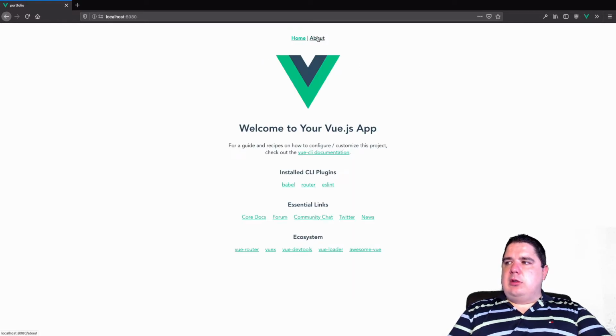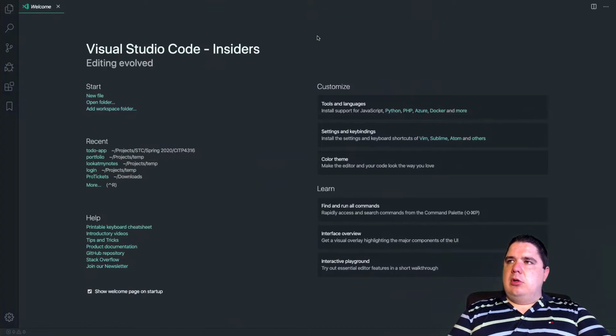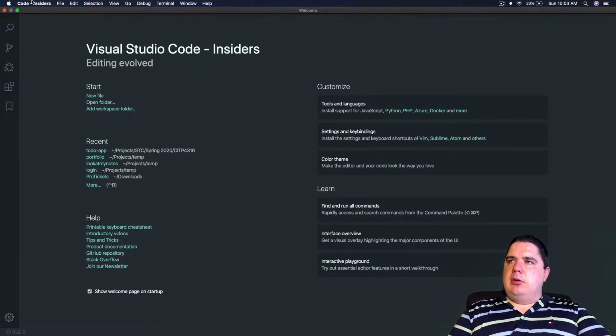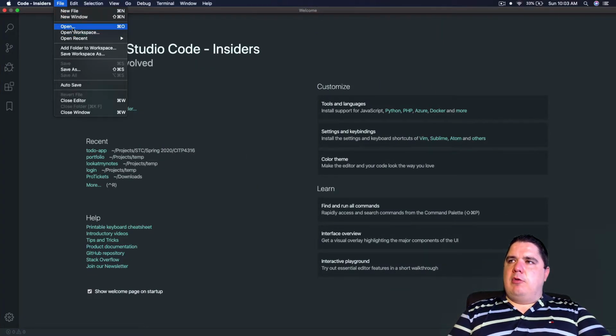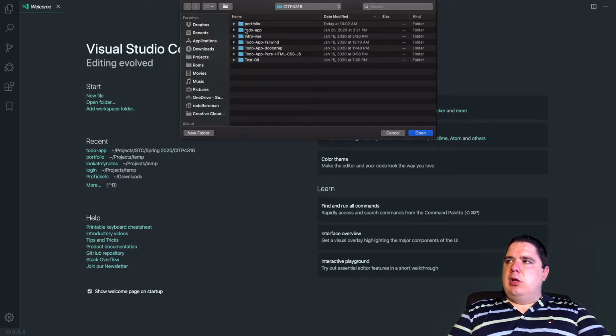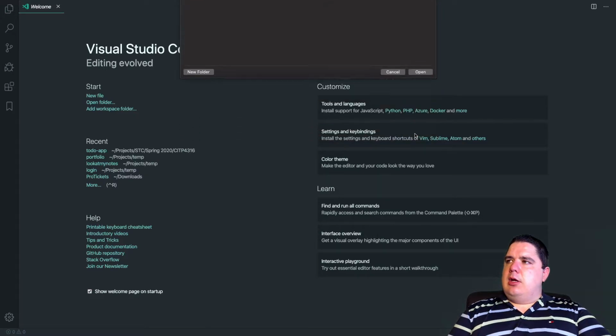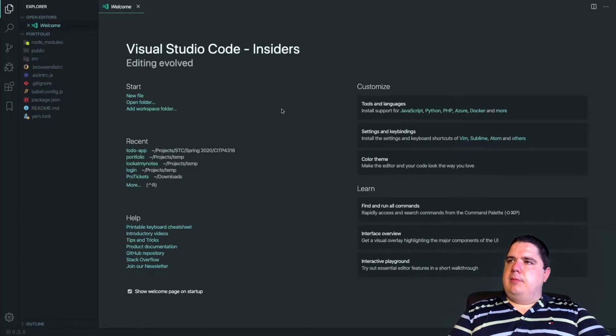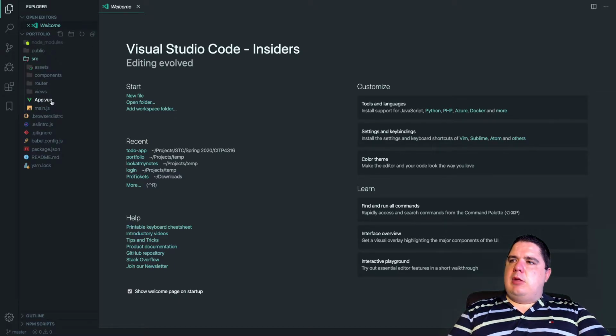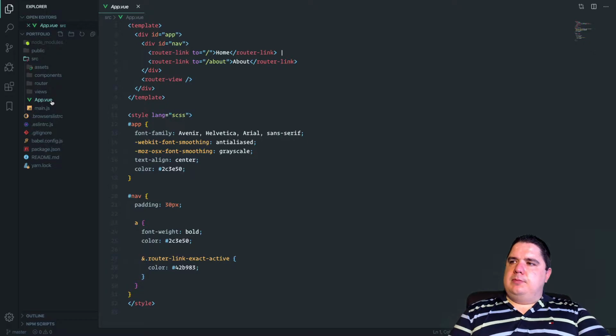The best way to do it is actually looking at the code. So I have my Visual Studio Code open. Let me open the folder. I will click open and select my portfolio. I'm already pointing there, that's why. And just click the folder directly. And let me go to the App.vue. In here you will see that we have a navigation menu with a couple of weird components called router links.